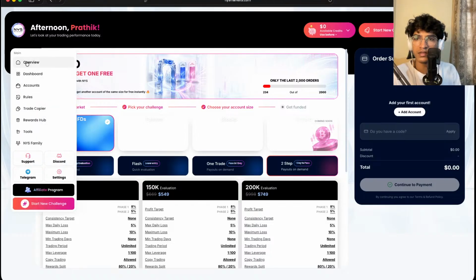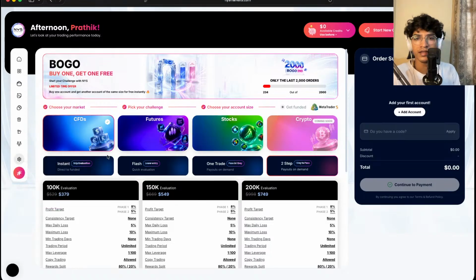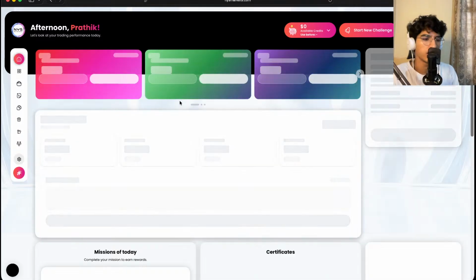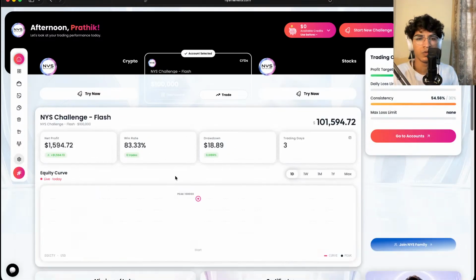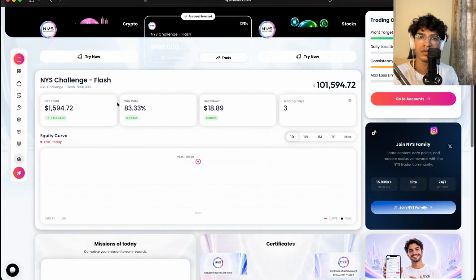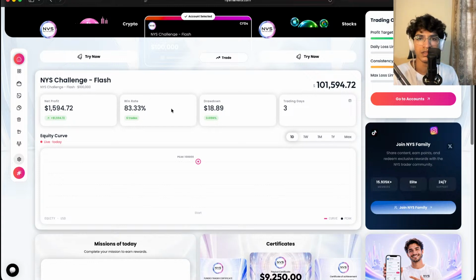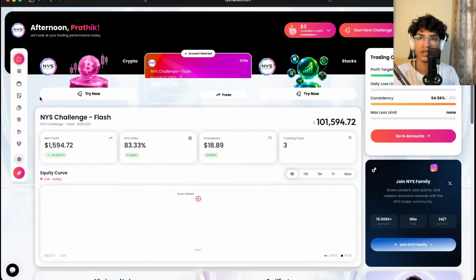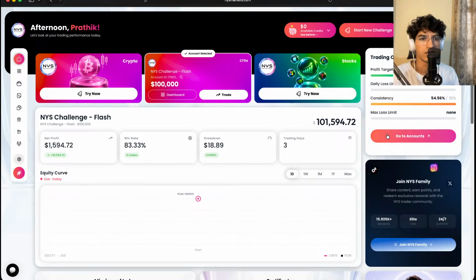Buy one get one. NYS drove me crazy that day, which is why I hate this firm, because I was watching their whole live, and at the last minute they gave this flash account. Even if I pass it, my win rate is 83% and I'm $1,594 up, I'd still need to pay 20,000-30,000 extra just to get that live account. Am I even mad? If I had $10,000-$20,000, I could have taken a $25K instant live account itself. Why do I need these flash accounts?